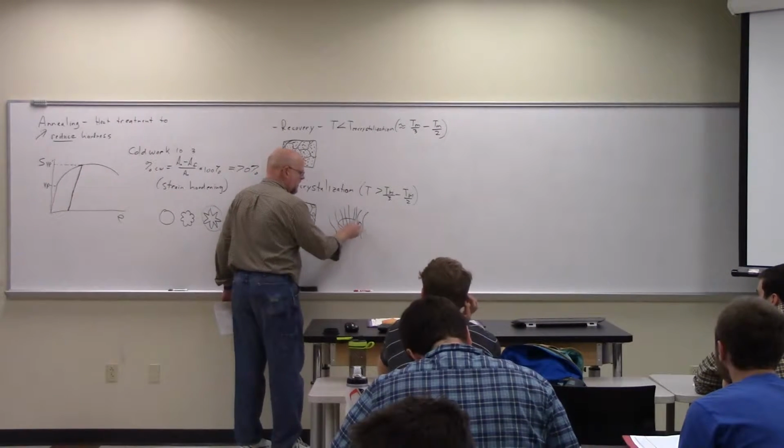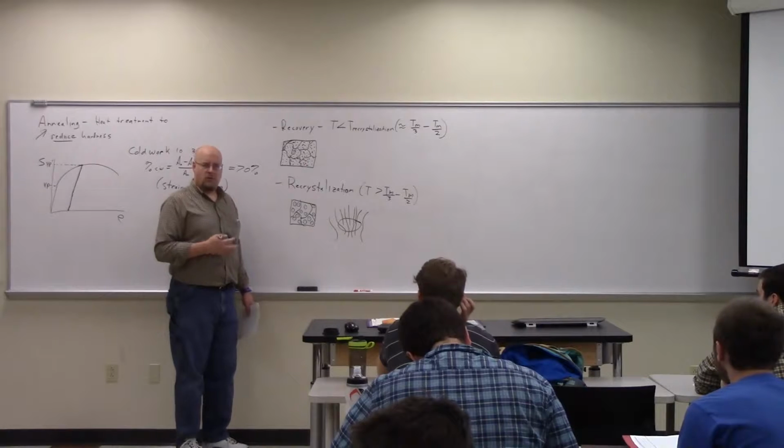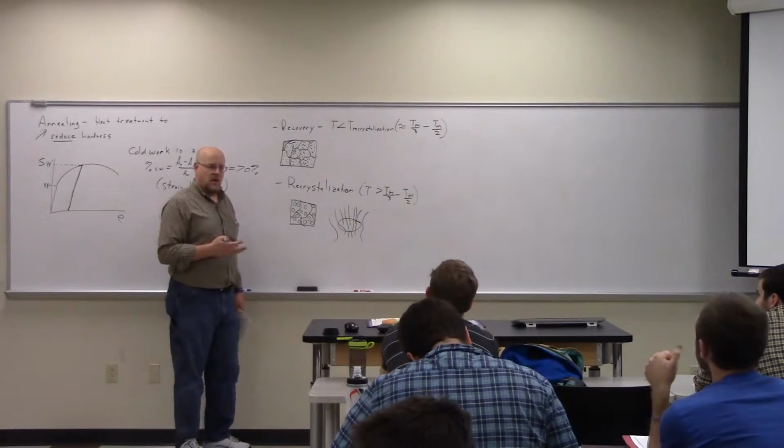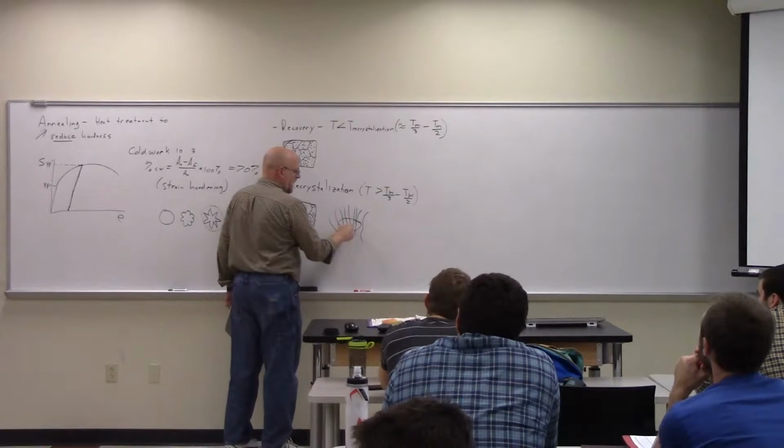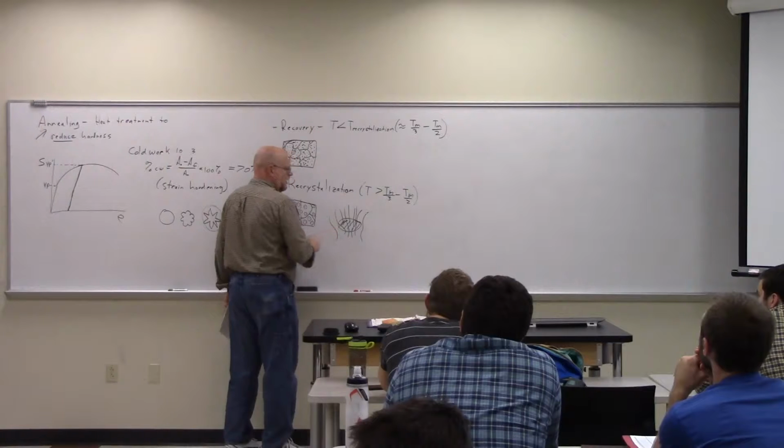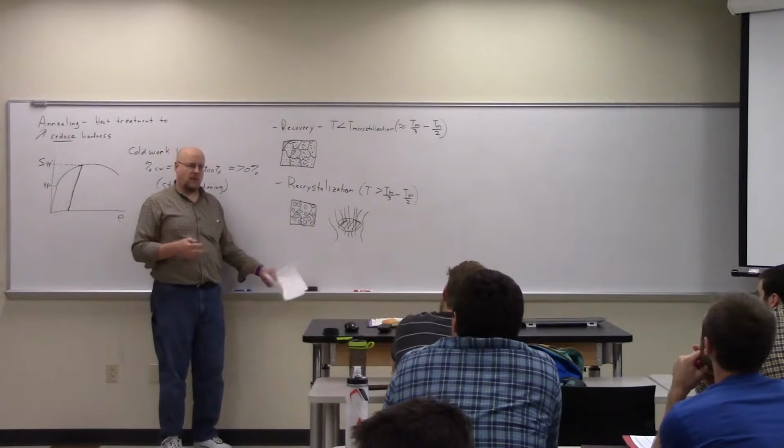This is a really high strain field. There's a lot of strain in that area. It's a lot easier for this thing, if it's at a really high temperature, to just say, I'm going to grow a new grain in here. And maybe that's the orientation of the lattice in that grain. I don't know, I'm just making stuff up.